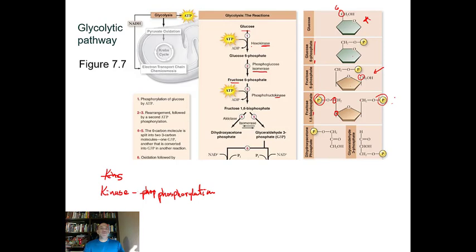We're phosphorylating, and this is basically the cost part of it. We've used 2 ATP, so we're spending energy doing this. We're priming the sugar to go through change. Okay? And so this is the priming, all of this right here. So 1, 2, 3 steps, and now we go to the cleavage right here.